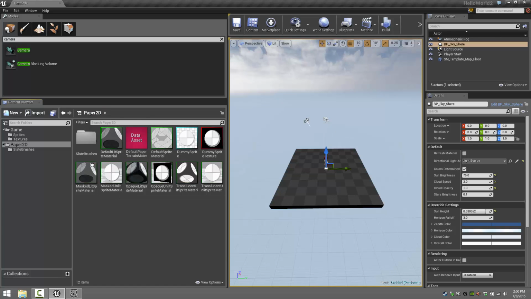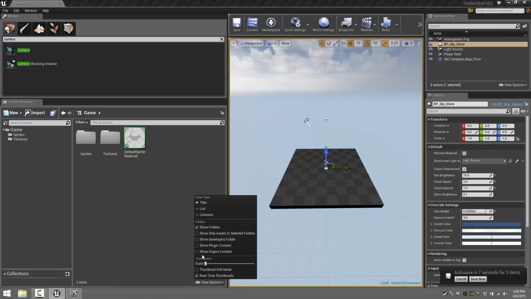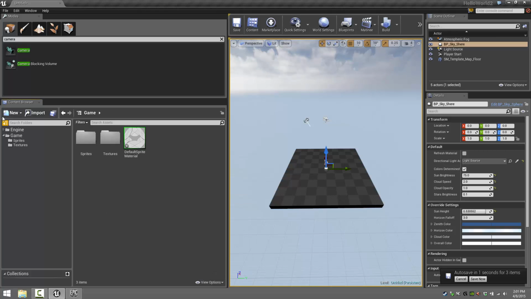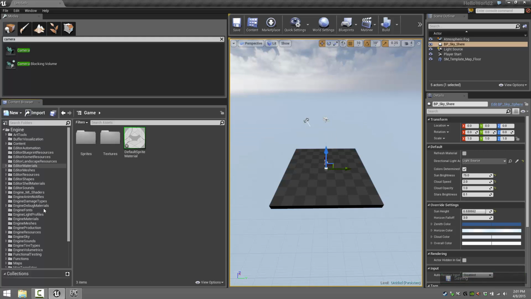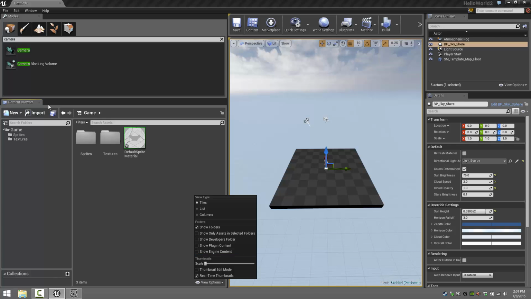with Paper 2D. So if we want this material, maxed unlit sprite is generally the one that I end up using. We say we want the default sprite material. We can just grab it and drag it into our game and make a copy. And then if you want, you can turn that back off. So again, here I'll show you also their engine contents. So now if you come here and you browse through engine, you'll see reams of stuff. See, it gets very crowded though fast. So if you don't need it, don't include it. But if you want it back, you can easily get it.